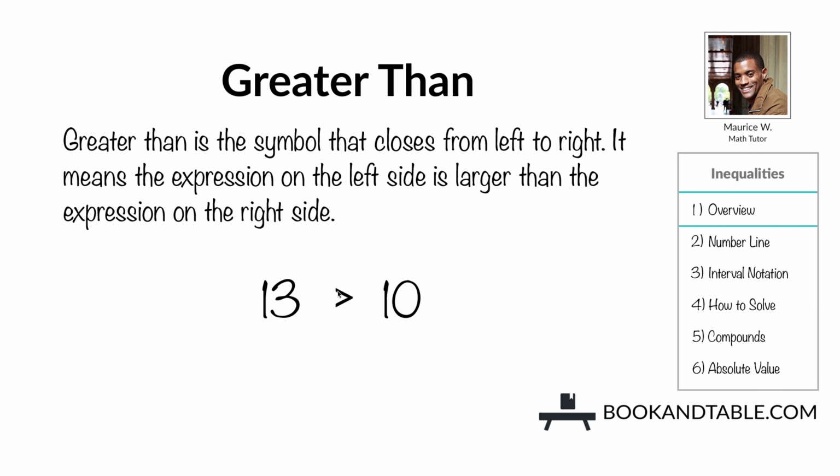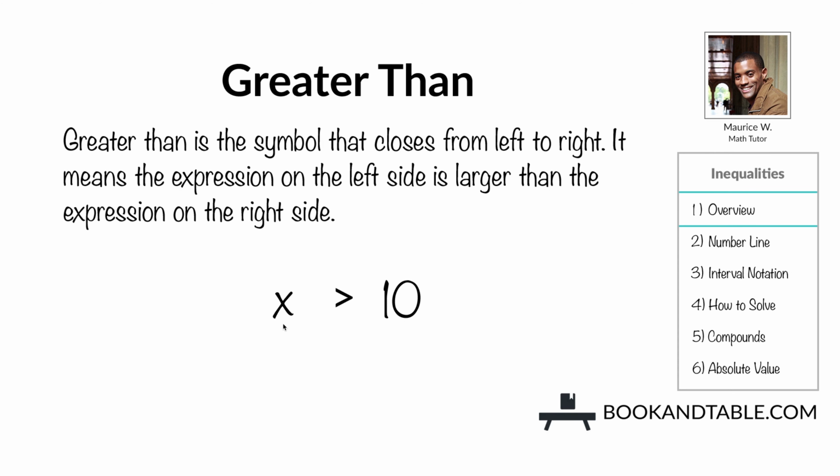Now, if we turn the less than symbol around, and now we have the open side on the left side, this changes it to the greater than symbol. Greater than is the symbol that closes from left to right. It means the expression on the left side is larger than the expression on the right side. So here we see 13 is larger than 10, so this statement is true. 13 is greater than 10.